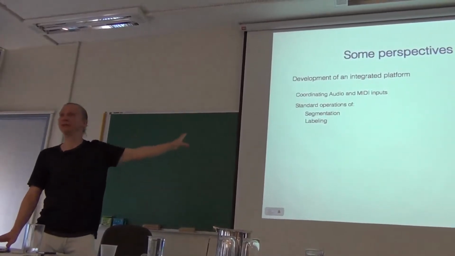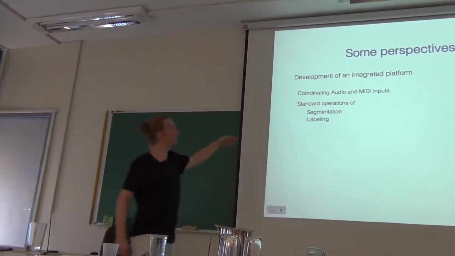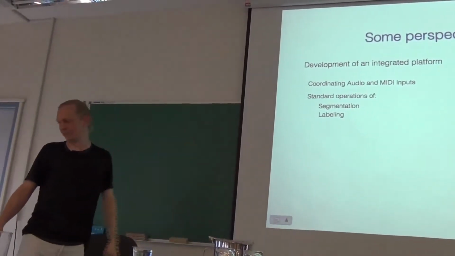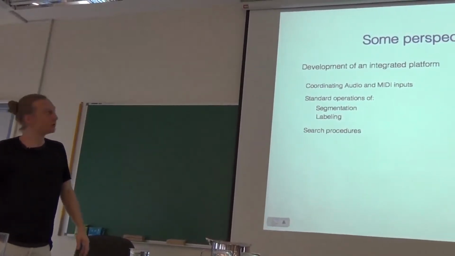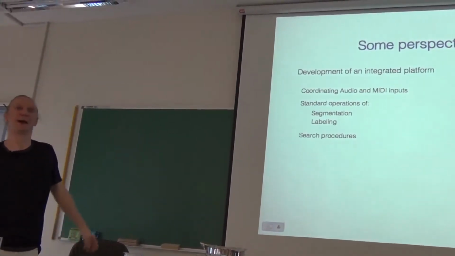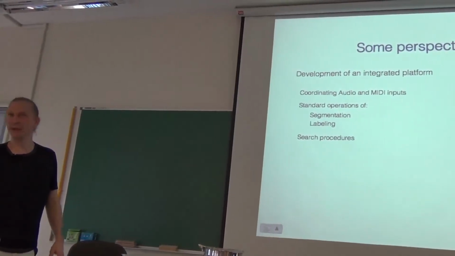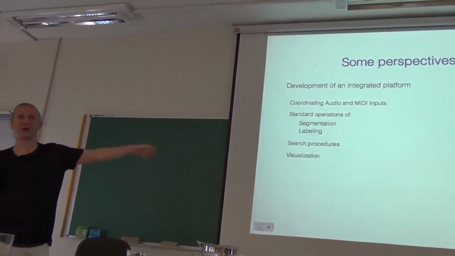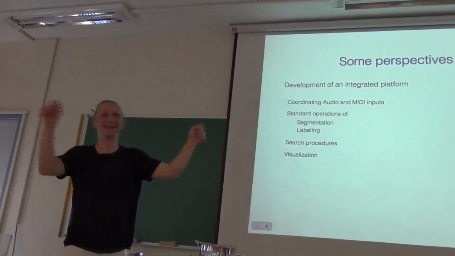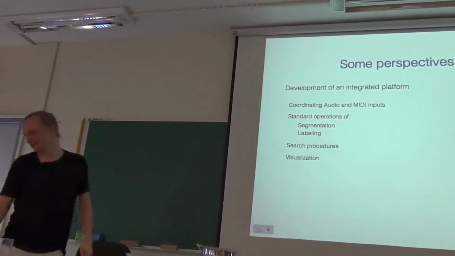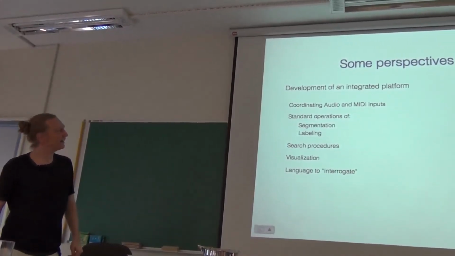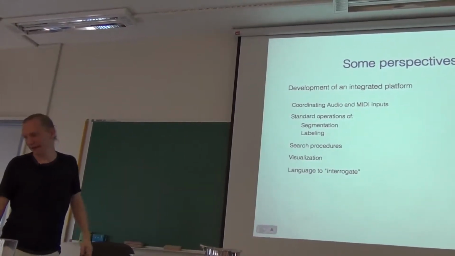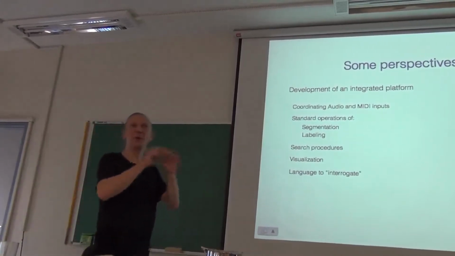PERMA would work pretty well, pretty easy to segment. You can have all sorts of labels, labeling densities in various ways, minimum, maximum. Some search procedures where you could group what is similar according to some criteria. You can visualize it. All the things that I did painstakingly with my hands could be done automatically, and have a language where you could extend the interrogation. So you could send queries to the piece.